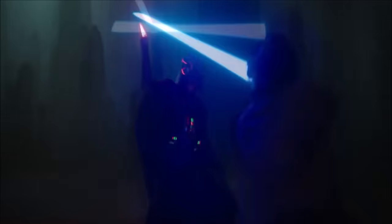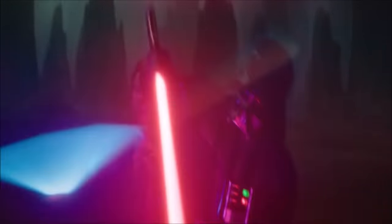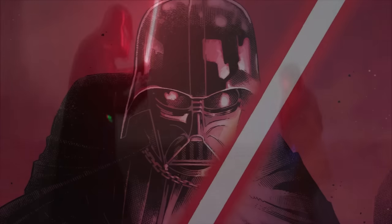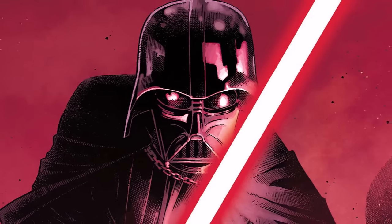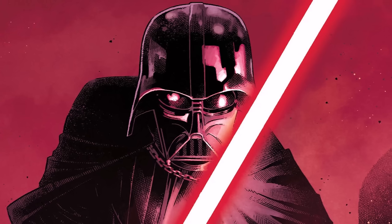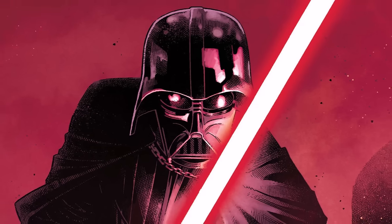Vader could have made the lightsaber length typical so that he could use a one-handed style of dueling. However, Vader's main weak spot was located in the center of his chest. This required the Dark Lord to adopt a more measured and controlled style in order to protect his control panel and his sternum. What resulted was a balance of offense and defense that came from no better place than Makashi, which Darth Vader used with a two-handed style, thus justifying the length and thickness of his lightsaber hilt.